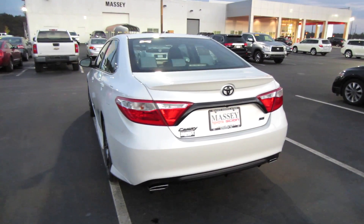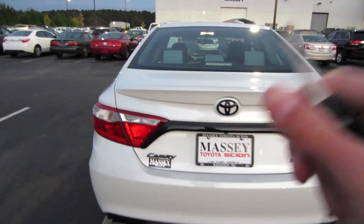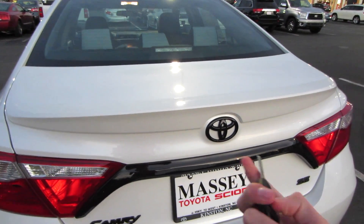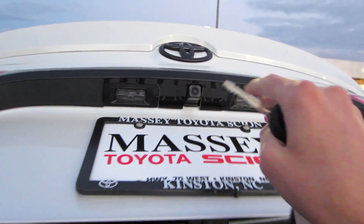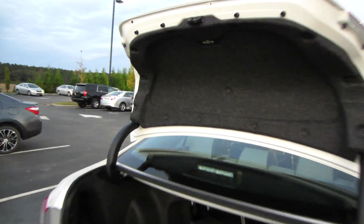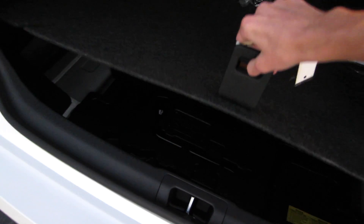Let's go ahead and check out your cargo area. Coming around back, you can see your dual outlet exhaust down there with rear diffuser and blacked out badges. There are two ways to pop your trunk — hold down the button on the key fob, or pull the lever inside. You can see the backup camera right there, a lined trunk lid with an emergency release, 60/40 folding rear seats, and down below you do have a spare tire and jack.